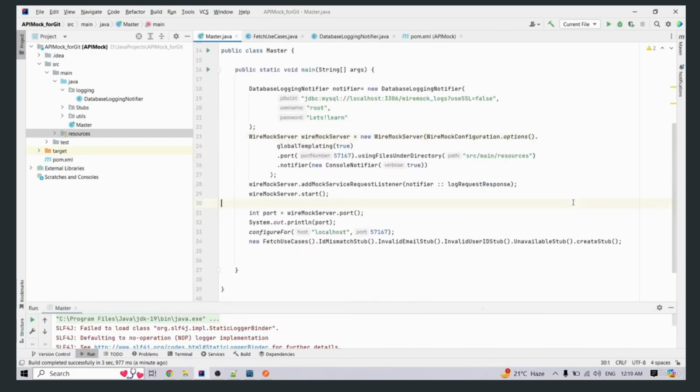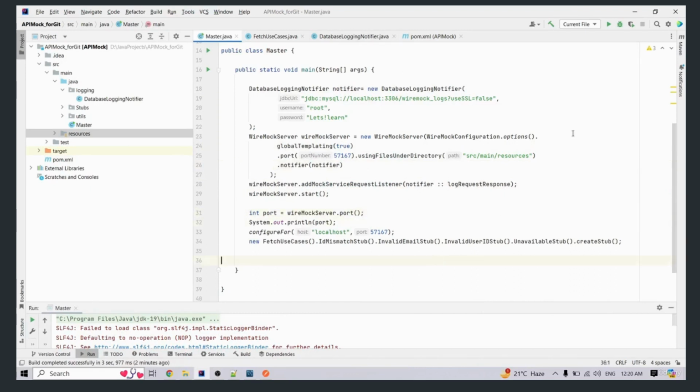The last very important thing we have missed is that we need to use the new notifier instance, that is this one, right? You can initialize this new database console notifier here itself, it is fine, but we have already initialized it, so I will simply place it here, that's it. Now this will call our notifier, that is this one, right?